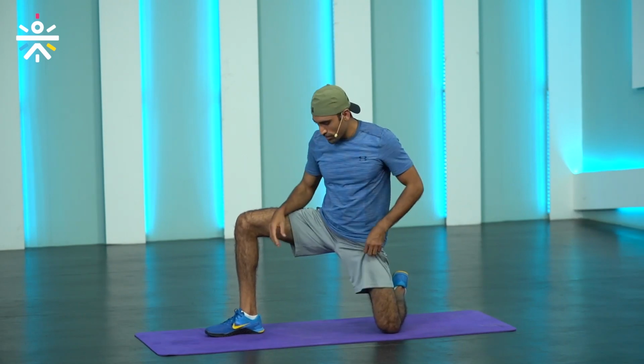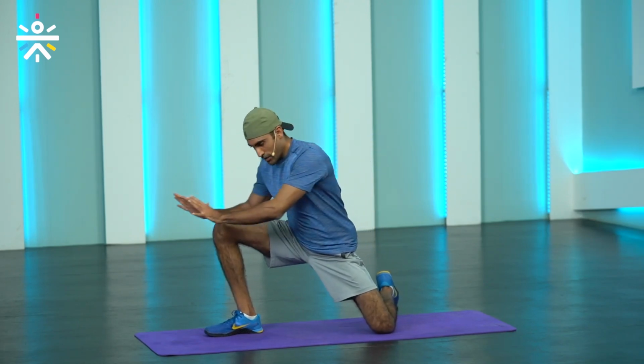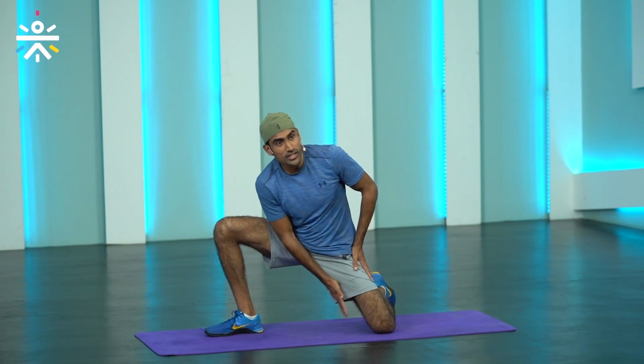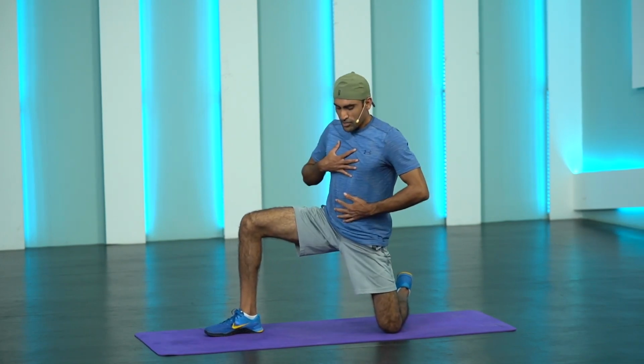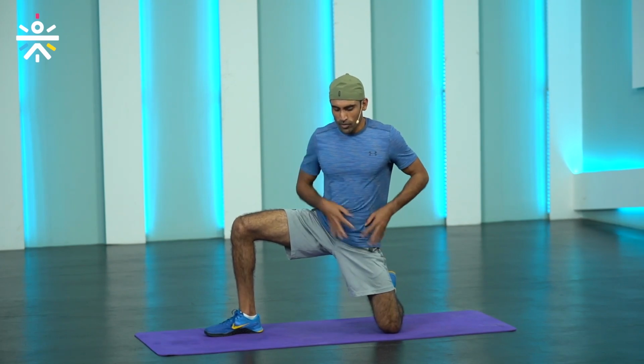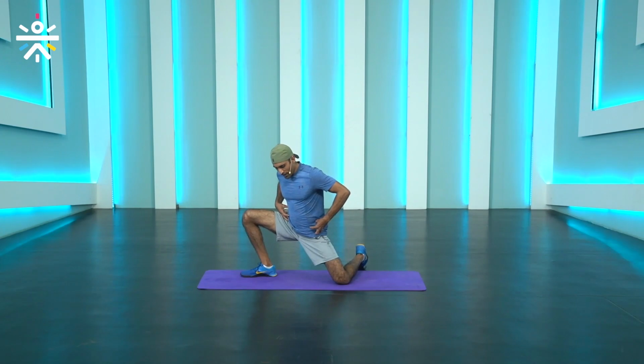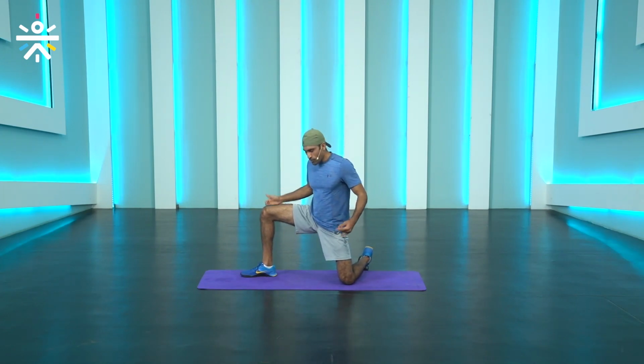What I want you all to do is stay where it's comfortable, and from there we're going to be driving the knee forward. It's going to feel that stretch on the inner thigh. Keep the chest up. You will kind of face forward, but not fully there. Yeah, we're somewhere in between, but the focus is on this region where we open this out and then we are moving forward. Once again, very small range of motion.